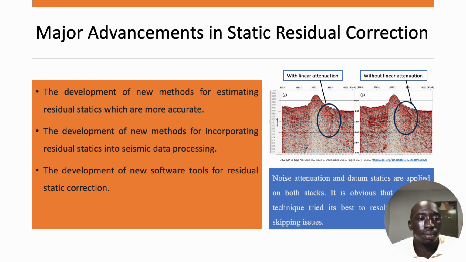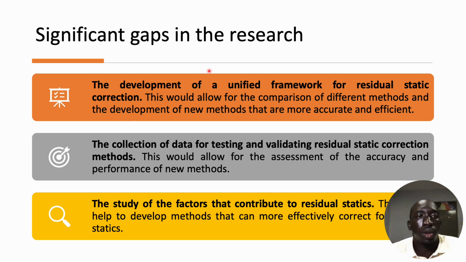Next up, we're looking at the significant gaps in the research. So we'll be looking at the development of a unified framework for residual static correction. This would allow for the comparison of different methods and development of new methods that are more accurate and efficient. We're also expecting the collection of data for testing and validating residual static correction methods. This would allow the assessment of the accuracy and performance of new methods.